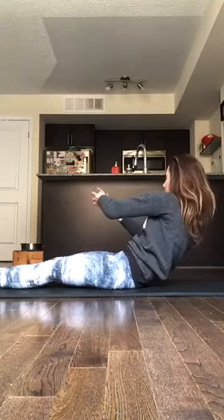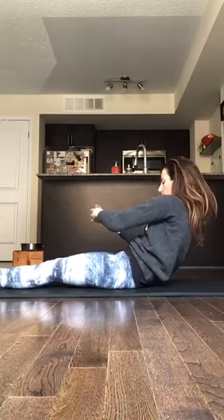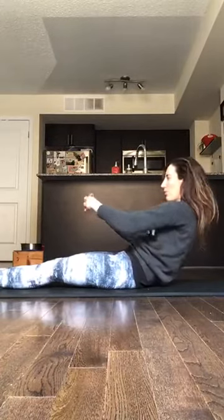A little twist here to the right, and then a little twist here to the left. And as you go from side to side, I want you to make sure your hips aren't moving at all, but your ribs are turning. We're gonna turn, good, and then turn. Now a little smaller, so it can be a little quicker. Switch, switch, good, switch. Go smaller. Five, four, three, two, hold, adding on.